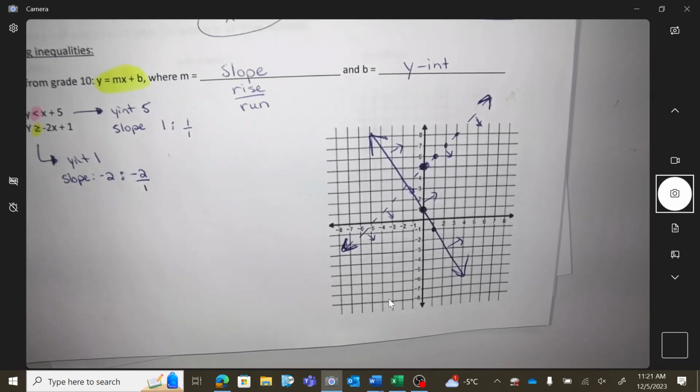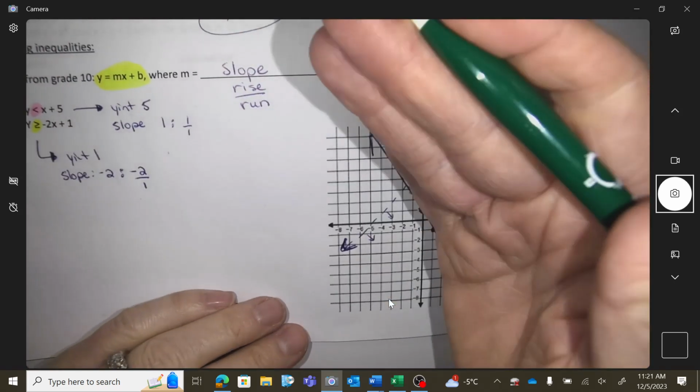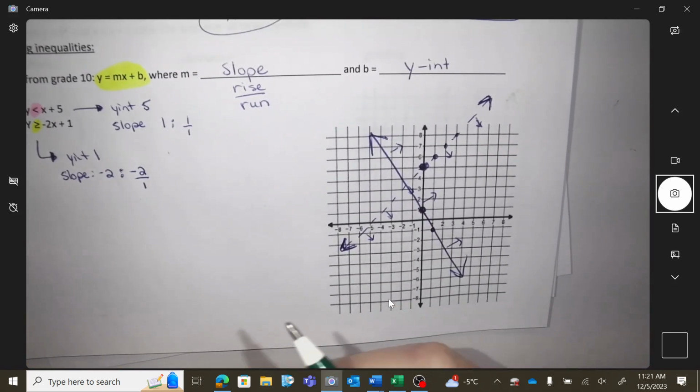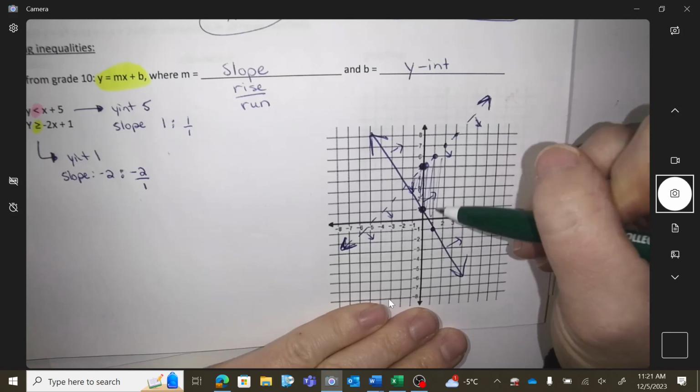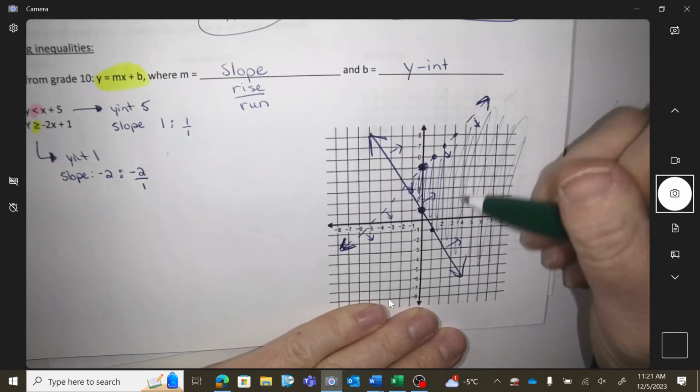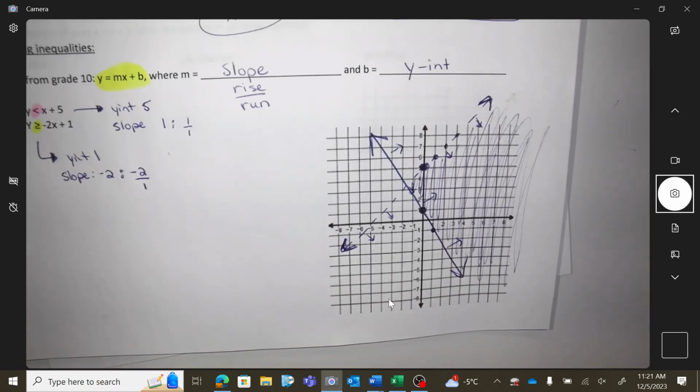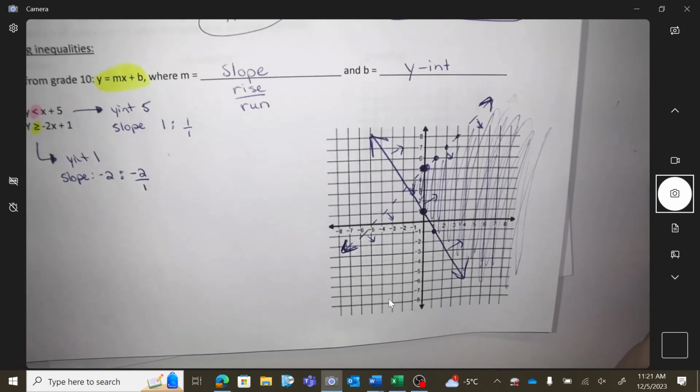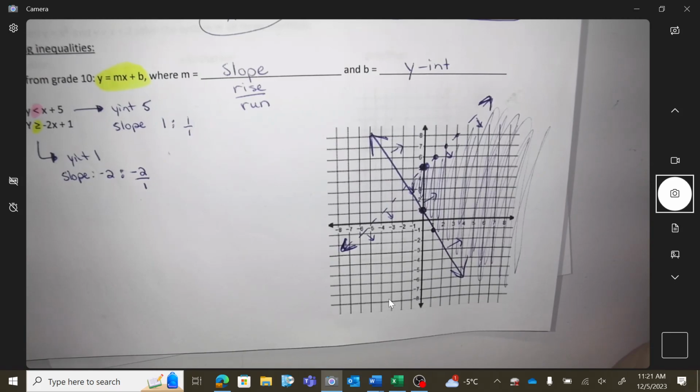So which region works for both? I have to be somewhere below this one and somewhere above this one at the same time. So this is the solution set. Any coordinate that you pick will work in all of the inequalities. So I'm going to make you pick a solution. There's lots of solutions. Can you name me one coordinate that is considered a solution? It can be any random coordinate.